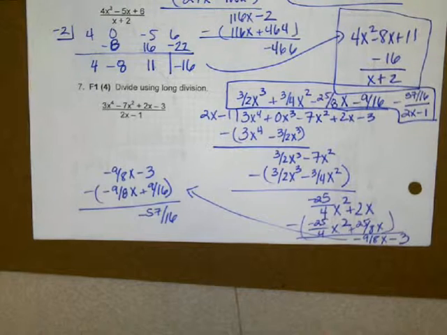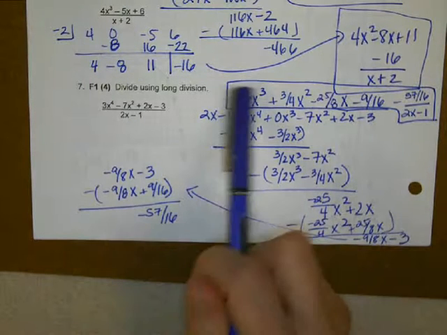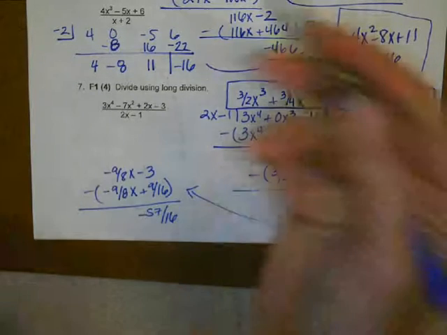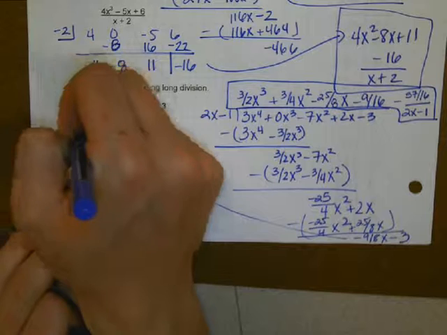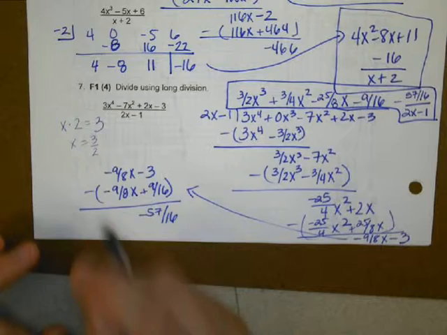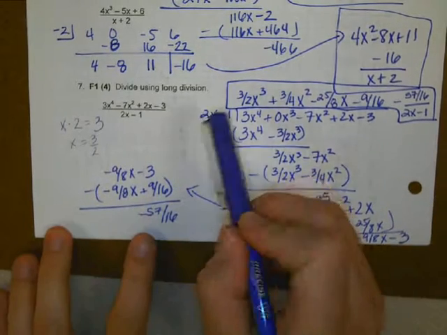And then for number 7, this one with all the crazy fractions. In order to determine any of them, you ask yourself the question, what times 2 gives you 3, or the coefficient? So this is what I'm doing in my head. What times 2 gives me 3? And so if I solve for x, 3 halves times 2 gives me 3. And then 3 halves times negative 1 is negative 3 halves.